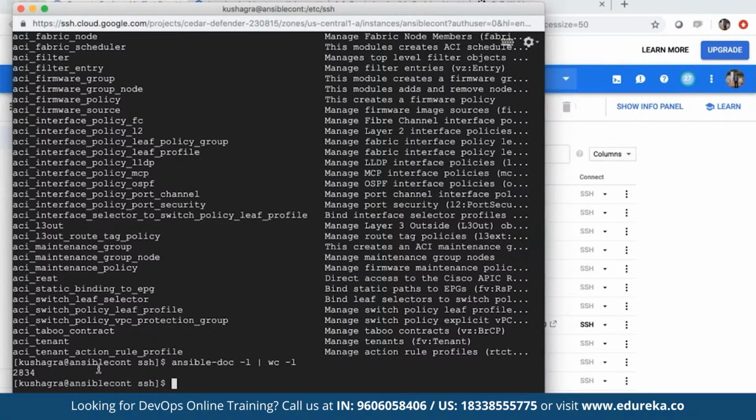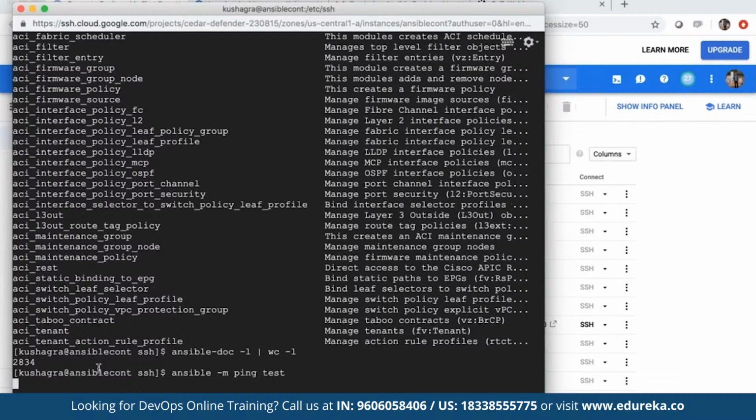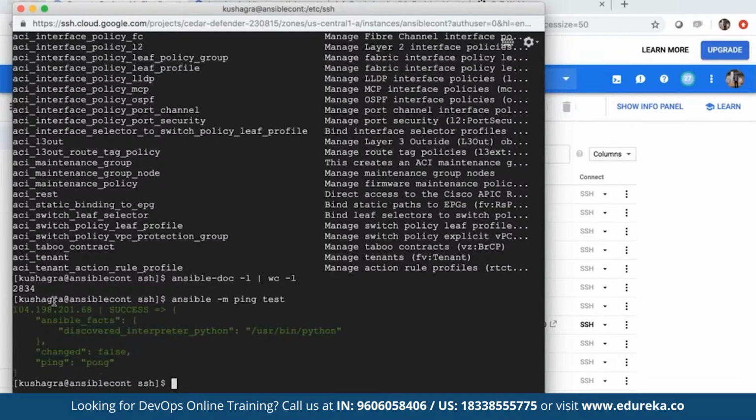Now let's play with some of the modules. I want to check the slave node link to this master, is it up or not? Okay, simple ping monitoring. How do I do that? I will use simple ansible -m, I'll call the ping module, and my web server group which I gave as test. Press enter. You see it is successfully able to ping my slave node and it is showing it's pingable. Now guys, let's say I want to find uptime, how long this node is up.